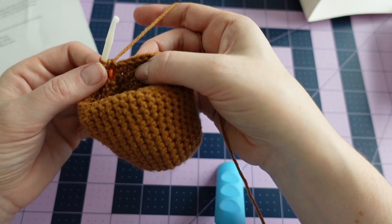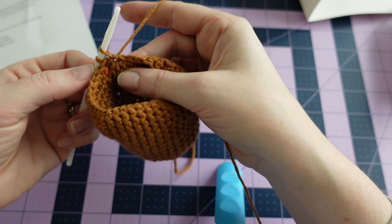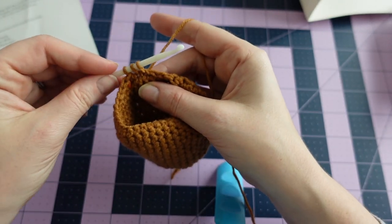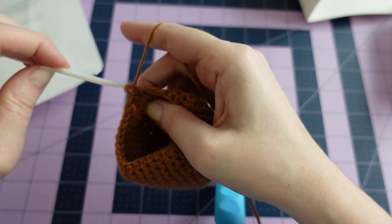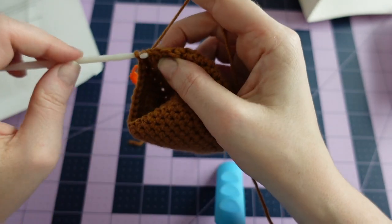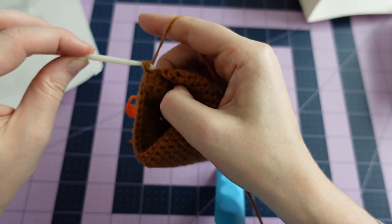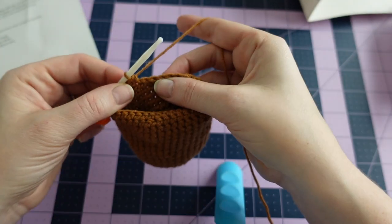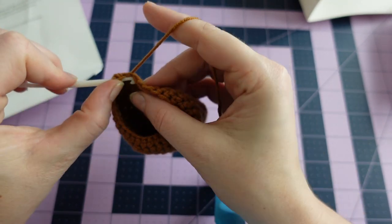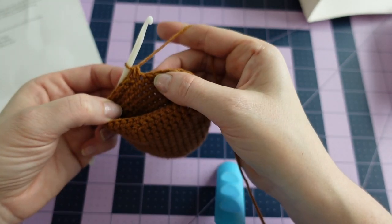Two single crochet stitches, so one, two, and then single crochet two together. So just like in row 17, I'm going to pull up a loop through one stitch, pull up a loop through the next stitch, so I've got three loops on my hook, then I'm going to pull through all three. Then single crochet, then crochet two together. So pull up through one, pull up through two. I've got three on my hook. Pull through all three loops.